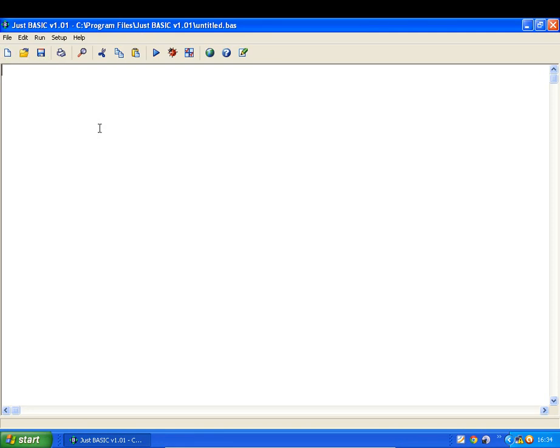Okay, so let's have another example, and this again is going to be a little bit more complicated because we are starting to get into complicated programming principles. We've seen how JustBasic can be used to accept string values as well as numeric values, and there's a slight problem with the way that JustBasic works, in the fact that if we ask for a number and we actually enter a string value, then by default that number is assigned a value 0, which is actually incorrect. It's a transaction which can't take place.